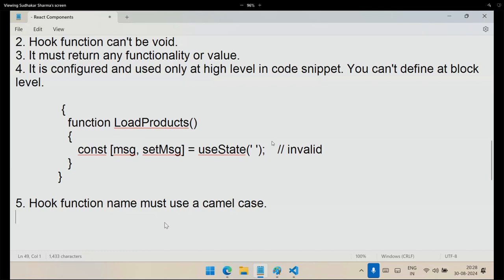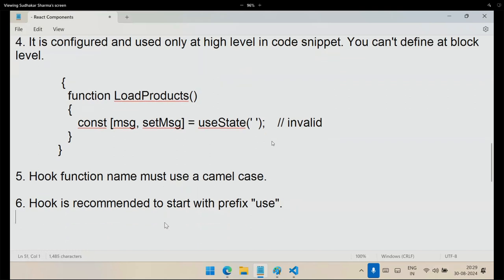When you create a hook, the function name must use camel case, and the hook name is recommended to start with the prefix use.